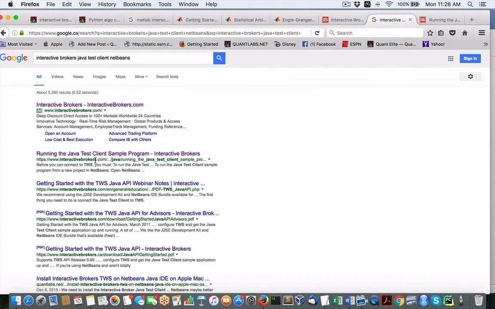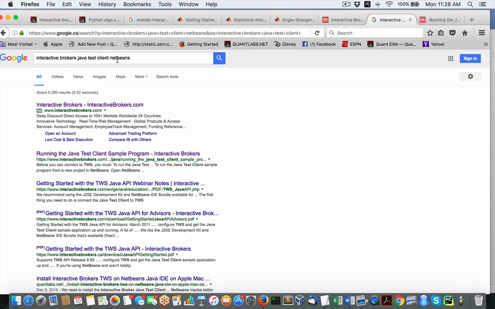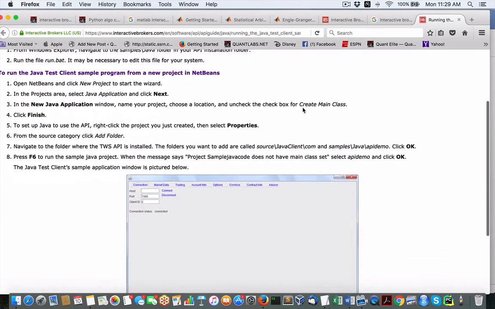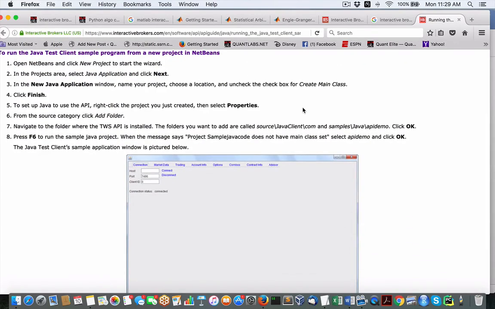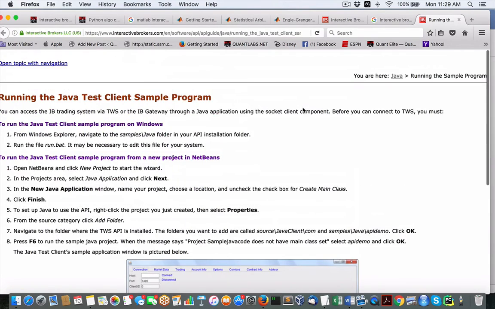So because of that, you want to take a look at this piece of software here, the Java test client. And again, I forgot to mention, there are different IDEs. There is NetBeans, and then there's Eclipse. Eclipse is a monster. If you're new at this, new at, let's say, learning even just Java alone, I'd probably go with NetBeans. It's an easier IDE to work with. That's an integrated development environment. Here, you get the instructions on how to set it up, and it's free.